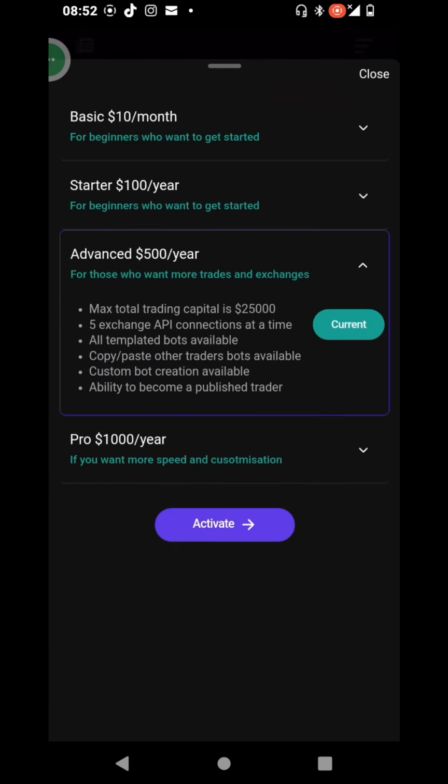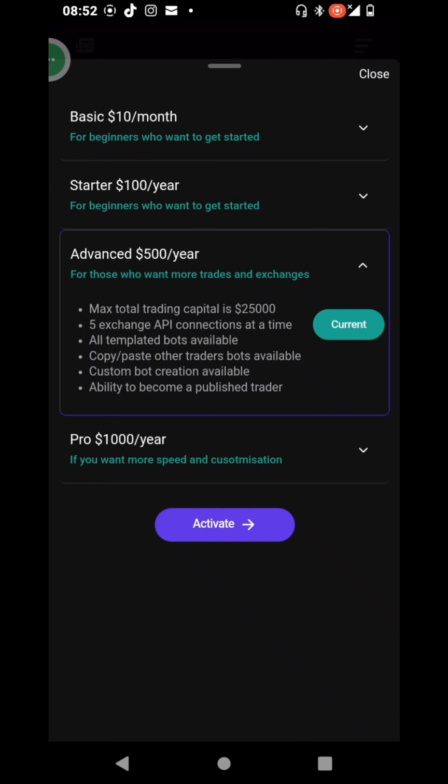And when you tap on it, you see the different license levels. The best economically that makes sense is the yearly subscription. So go for the $100 per year license. That should be okay for you, except if you want more features, but the $100 per year license is good enough. I am on the $500 per year license, but go for the $100 per year license.